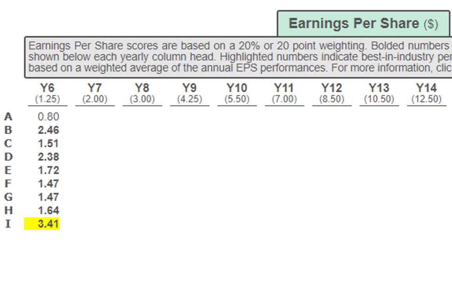Let's go ahead and look at the earnings per share, return on equity, and stock price. Here we go — earnings per share: we see team I is leading the charge at 3.41, great job, keep it up. Everyone else is meeting expectations, which is fantastic because that was not the case in the practice rounds — except team A, but there's still hope, so we won't pick on them yet.